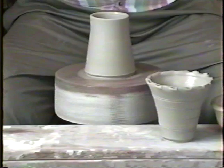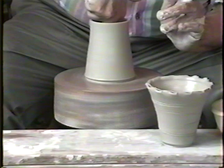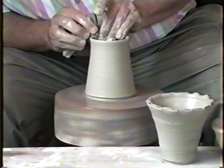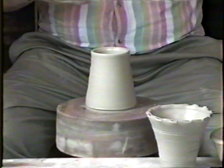Generation after generation. Make sure you get all the water out of the bottom. That'll be nice and dry on the inside. I've done a little careful work on the rim so that you don't want the rim to be too sharp or the clay would become too easily chipped, but you want to be able to drink out of it without feeling as if you had a thumb in your mouth.